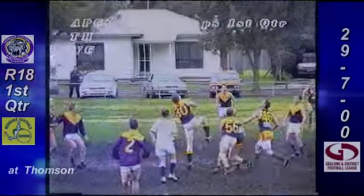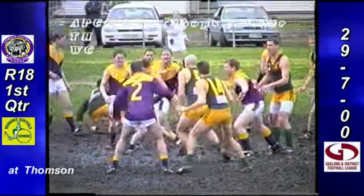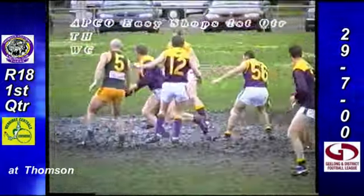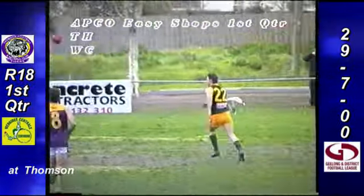Ball goes up from umpire Bench, and well, JJ doesn't quite get a touch to it. The ball's in the mud patch. Timmy Gardner, the man at the bottom of the pack, has got it out to Burns, as we've just mentioned. On the left foot, he kicks it wide towards half forward.